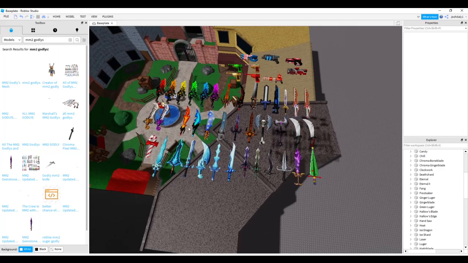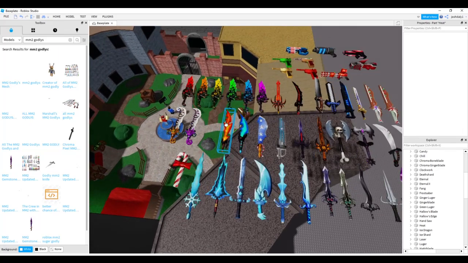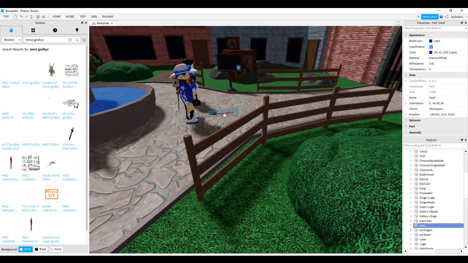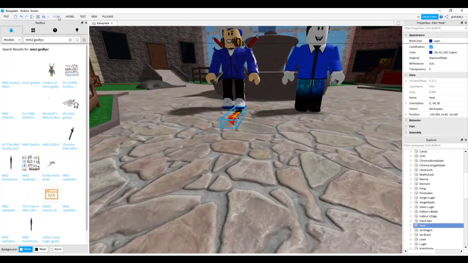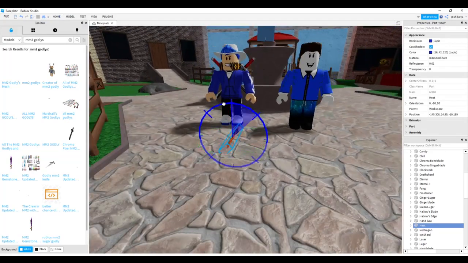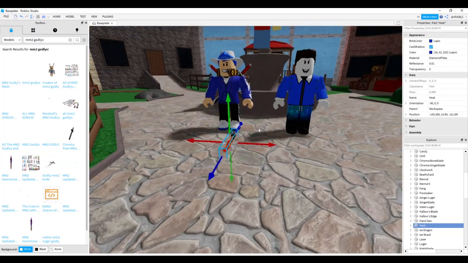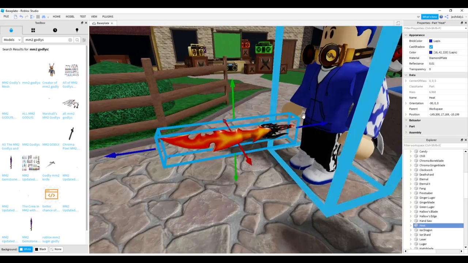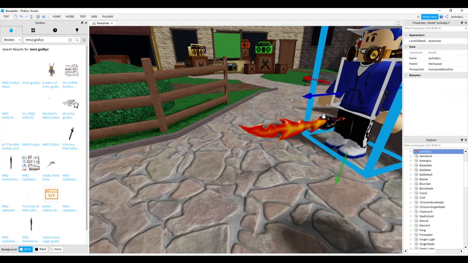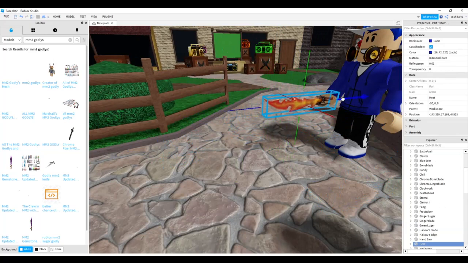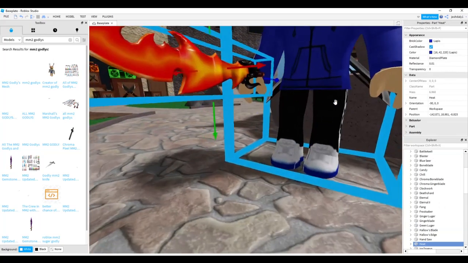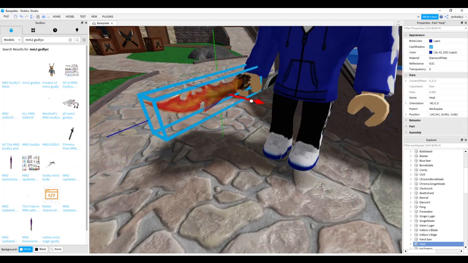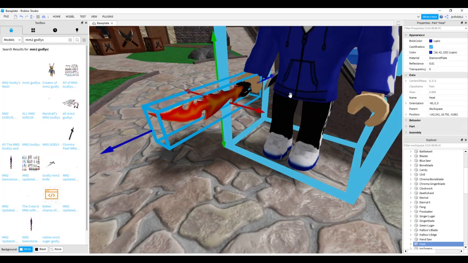So the knife I will be using is the Heat. Why can I not select it? There we go, okay. So what you want to do is bring it down. I like to bring it down in front of my character. You can do this too, it's just way easier. So basically you can put it in really either hand, depending on if you're righty or lefty, or whichever you prefer for your character. I'm right-handed, so I'm going to put it in my right hand, like so. Put it so it looks like I'm holding it.